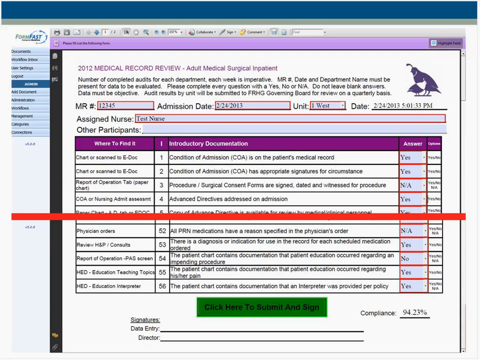So this date right here, that determines which week it's counted for, and it's auto-populated, and you can't even modify it if you wanted to. The next two items on the bullet points were that they're required. Everything on this form is required except for other participants. So we don't have the issue of a question not being answered because you can't submit the form until all of the required fields are answered.